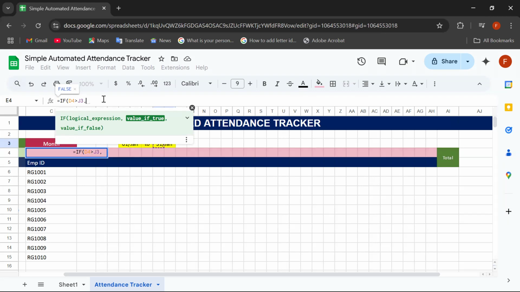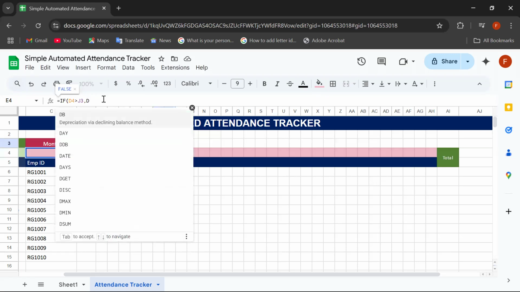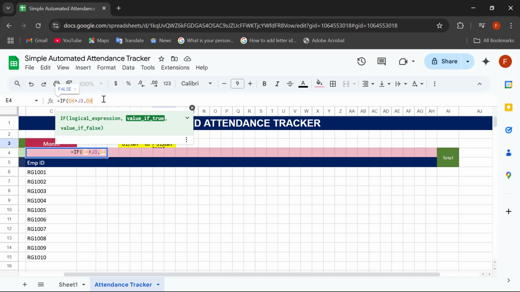We want our formula to retrieve, if the value is true, the second day of the month, which will be D4 plus 1. And if not true, we want our formula to retrieve end of month.